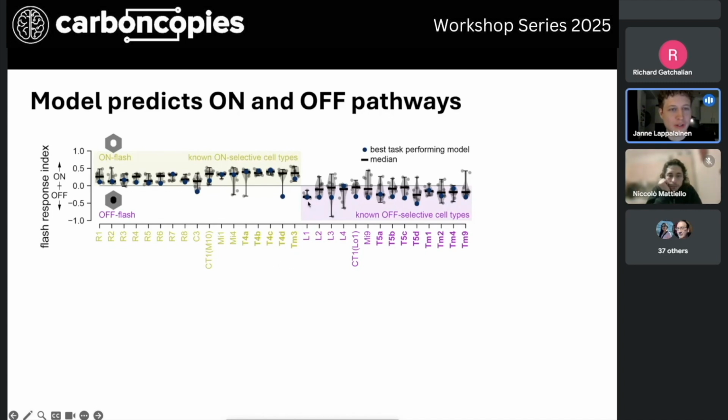What I should mention here, like I said, we quantified the statistic of 50 models. So every single dot here in the violin represents one model. We actually here cut it to the best 10 models because the optimization is sometimes really hard. So we said, let's just look at the ones which actually can compute the high-level task, and throw out the 40 which are mediocre or bad at it. And then there is also the blue one, which is the best performing model, that has the lowest task error, and we can also see how that performs.